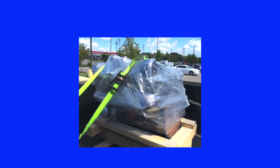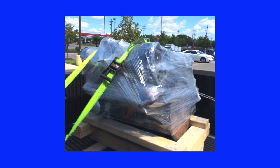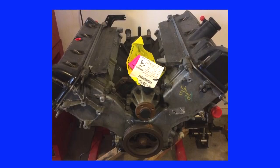I purchased a 4.6 liter Ford engine from the salvage yard, but I got quite a surprise when I removed the shrink wrap. What I received for my $1,000 was a long block — a core engine with the heads installed. All the engine accessories had been removed by the salvage yard to be sold to another customer. It's much easier to change gaskets and accessories with the engine out of the vehicle, so this was the perfect time to do so.